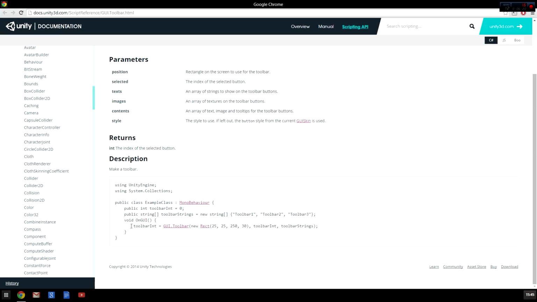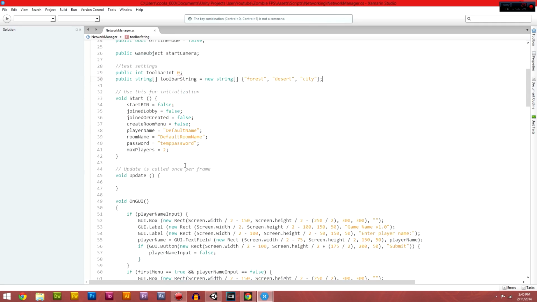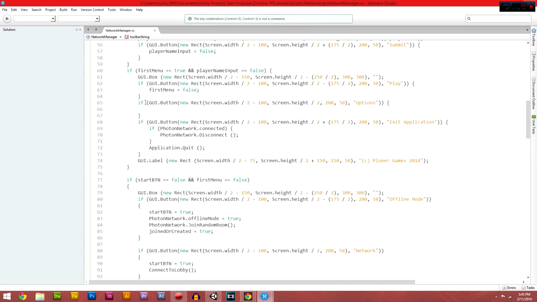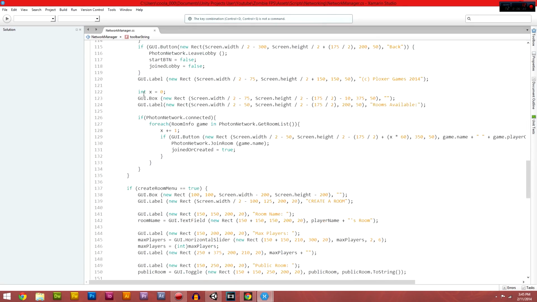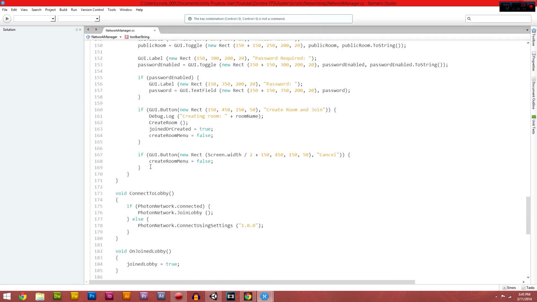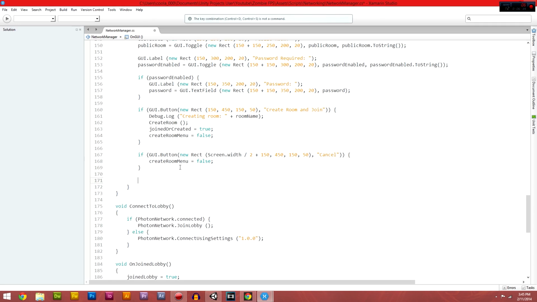And then on GUI, see if we can copy this. I don't think we can. GUI. Which one do we want? We want the create room, files cancel. No, we can't. Okay.